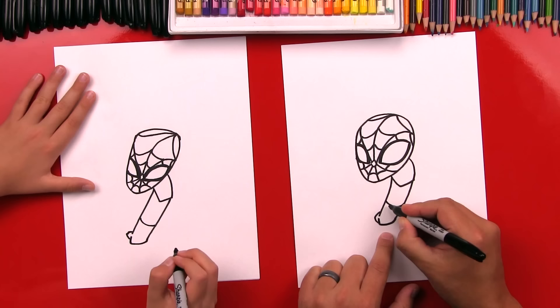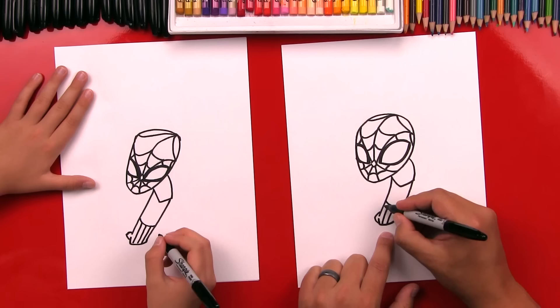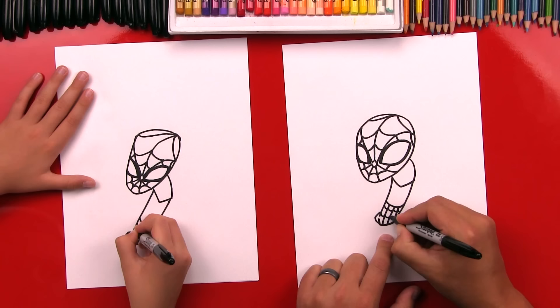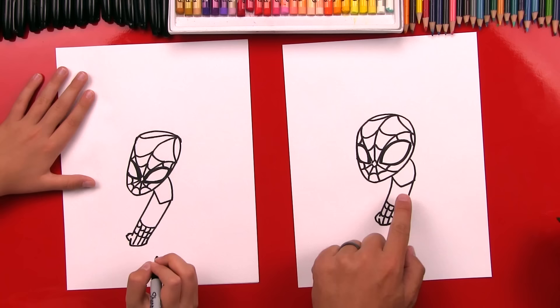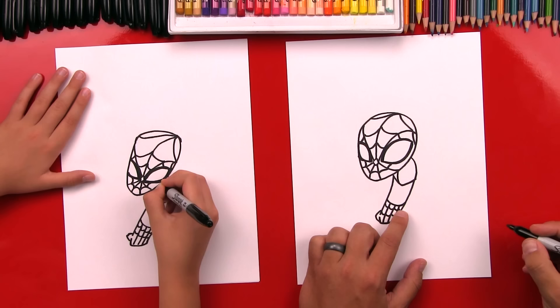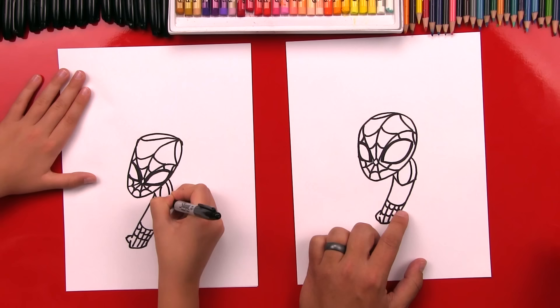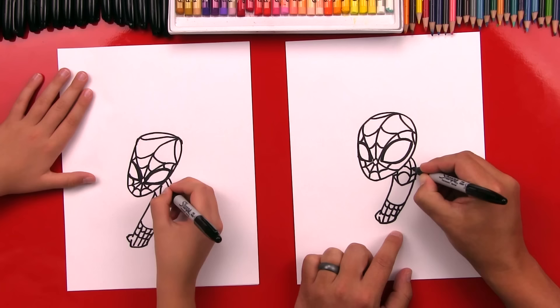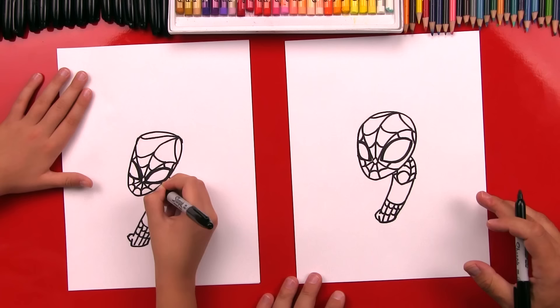Now halfway up his arm, we're going to draw a contour line — a curved line — see how that makes his arm look round. Now let's draw the spiderwebs. We're going to draw three lines down, then we're going to draw the webs that connect in between those lines, just draw U shapes. And then draw one more below that one. Now let's draw the spiderwebs on his shoulder — draw one curve this way, then another curve going the other way, and connect them by drawing upside down U shapes. And if we go too fast, you can always pause the video if you need extra time to catch up.